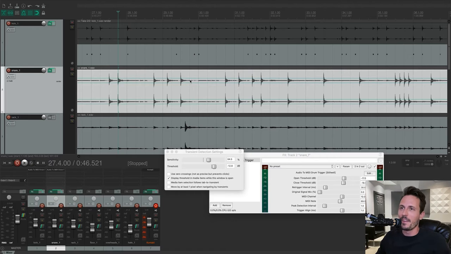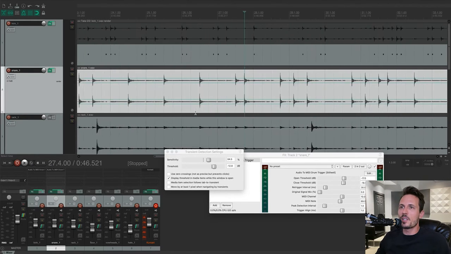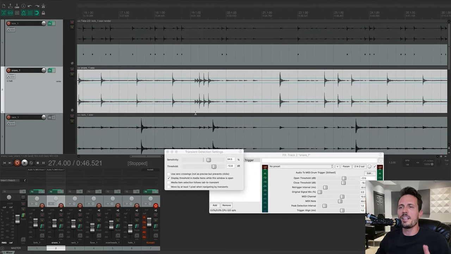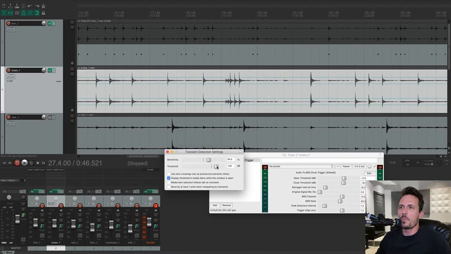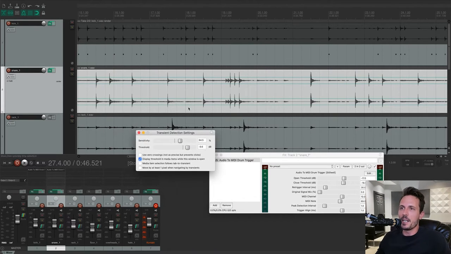Didn't know that. Okay, so on the snare, there's definitely going to be some ghost notes or some hits on the fills and rolls that probably won't be able to get detected without messing up the other big hits, which is fine, because if you have a couple ghost notes or a couple hits on the fills missing, you could always just punch them in by hand. So I want to try to get at least most of the notes that I can to pick up in this little section, in this threshold.